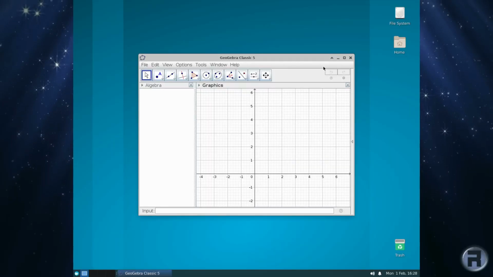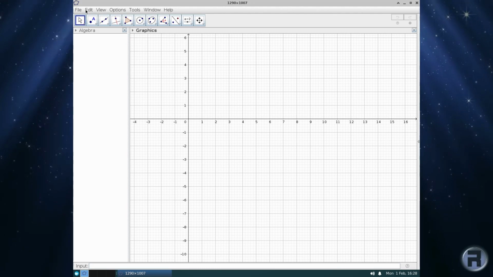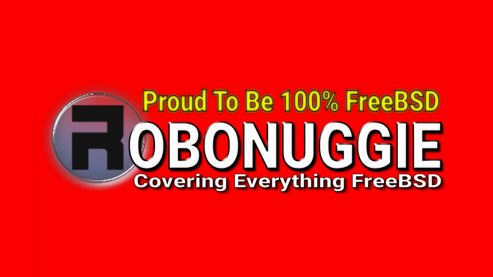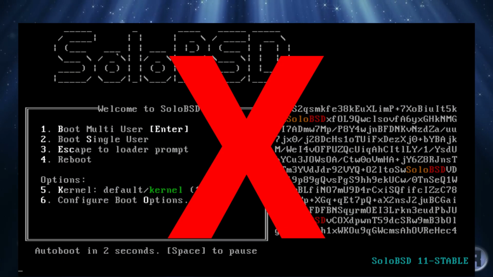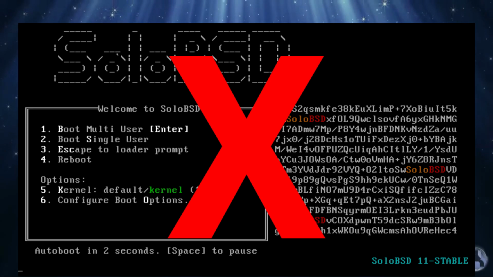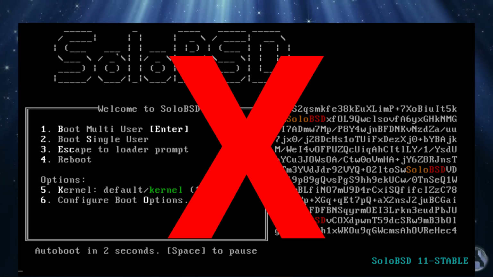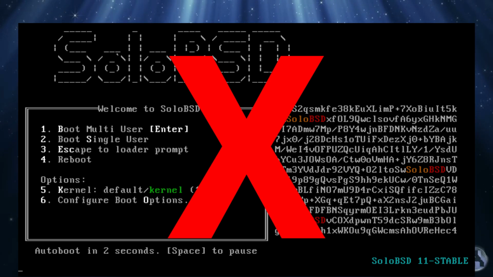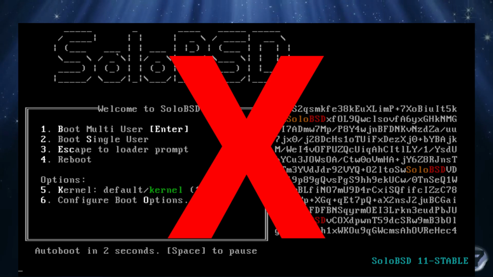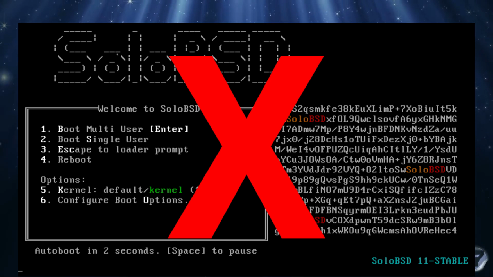In this video, I'll be reviewing an OS based on FreeBSD with a slight scientific twist. Although this is SoloBSD by the same developer, it's really not the same SoloBSD which was out a couple of years ago. Then it was based on HardenedBSD, whereas this one is based upon FreeBSD 12.2.